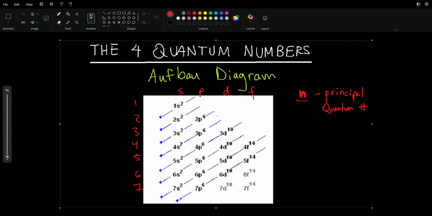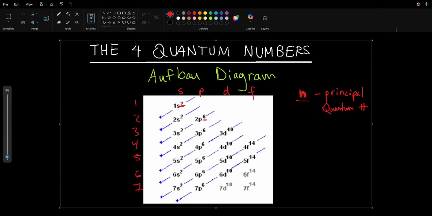Now the same applies to the number 6 here, or the number 10 here, because as you remember, there are more lobes and more regions of finding electrons when we go from s to p to d to f, which means that naturally there are going to be higher numbers. If the max we can have here is 2, the same can be said here for the p orbitals, in which they have a 6. So like we said before, 2 is the max we can have for the s orbitals, while 6 is the max we can have for the p orbitals, which is why the max we will have here is 6.